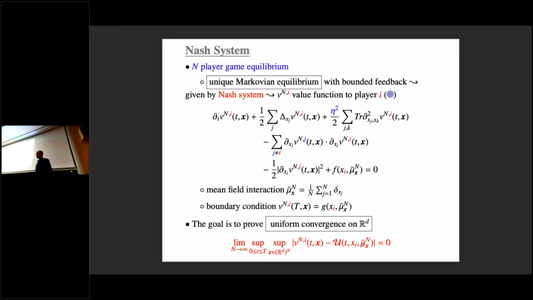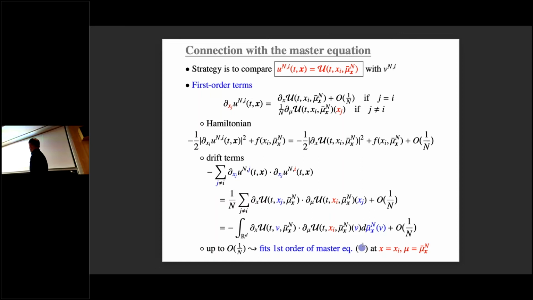But this is not for free. The analysis is demanding, and you have to pay in terms of mass of math to prove this result. So I'm going to give you some intuition. Intuitively, why is this a discrete version of the master equation? I think this is a very important computation. In the book with Cardaliaguet, Delarue, Lasry and Lions, we put this heuristic, or intuitive derivation, at the very first page of the book, so you can access this argument quite soon. Just having a look at this is very interesting, and maybe more interesting than the rest of the computations themselves.